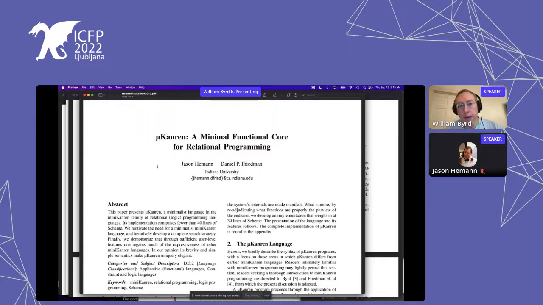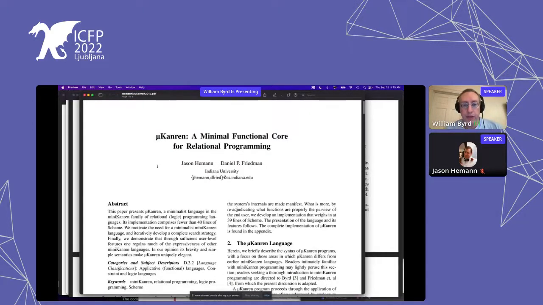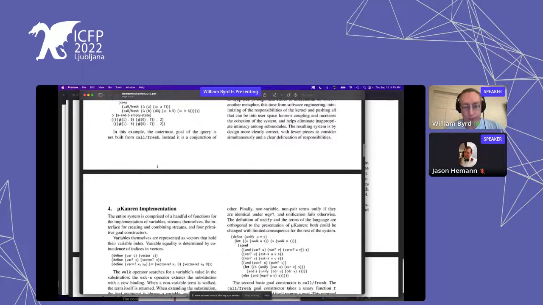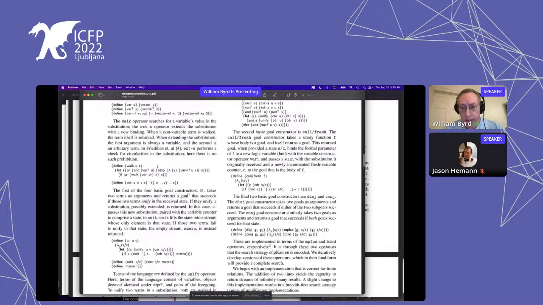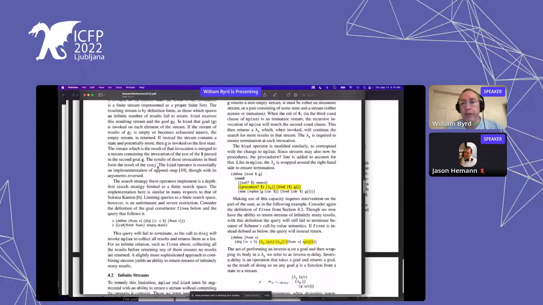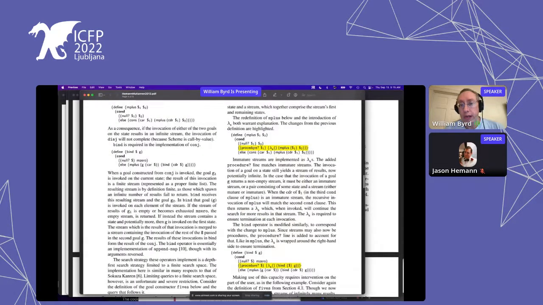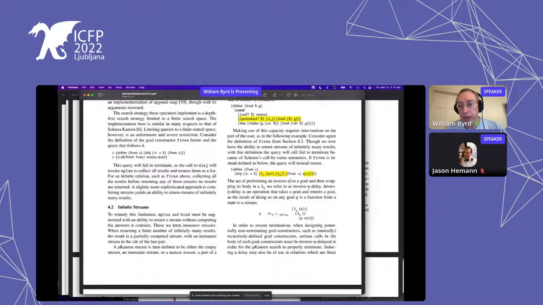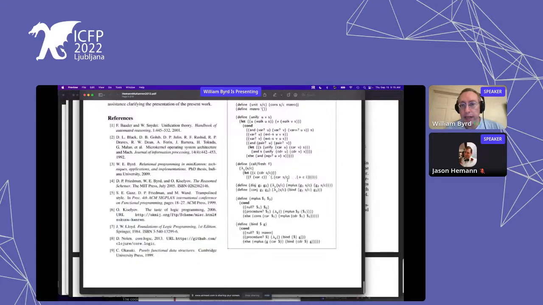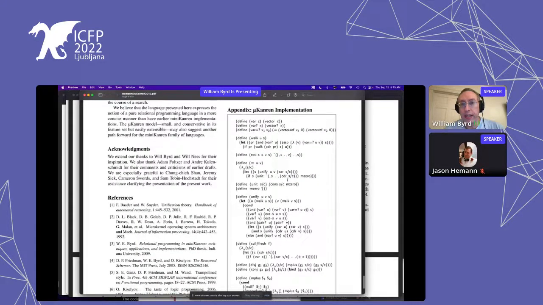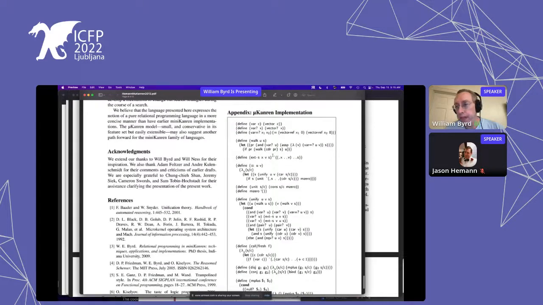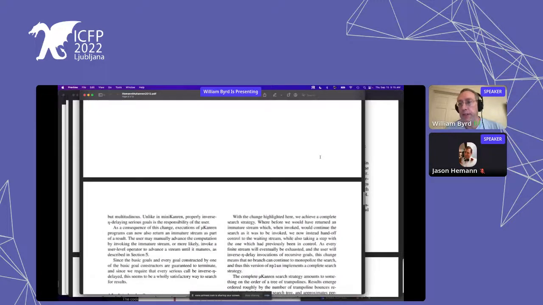And the great thing about this paper is it explains in a tutorial way how you could build your own little logic programming system, your own little miniKanren, including going through different versions of the search. You can see here that in yellow we have versions of the search that are basically going to be updated. And the great thing is at the end you can see the amount of code you have is very small. And this paper has been a fantastic success.